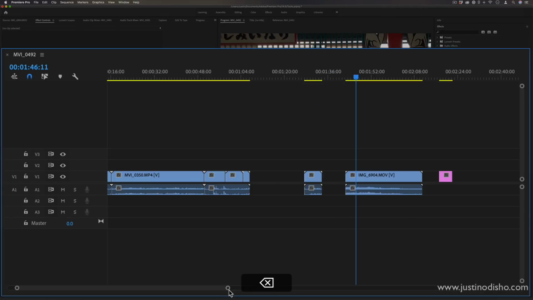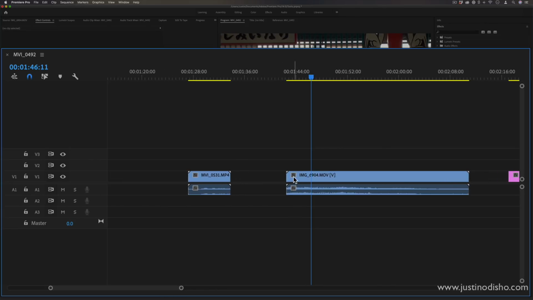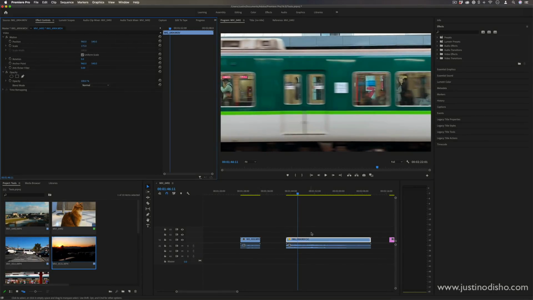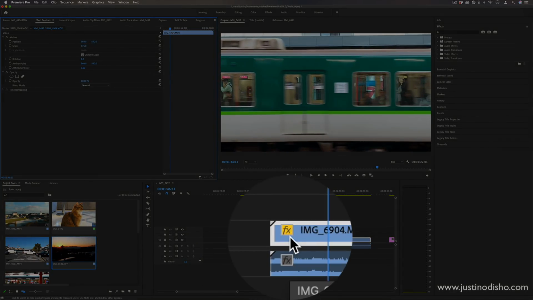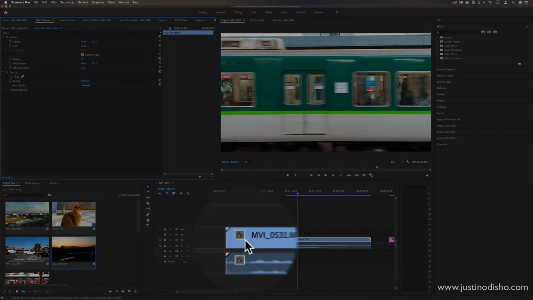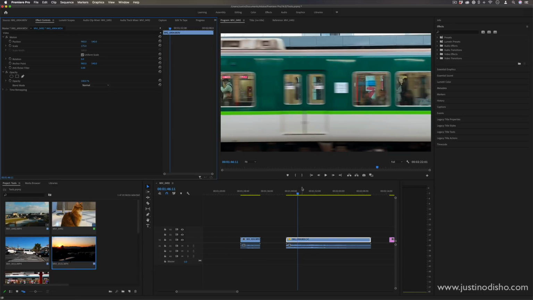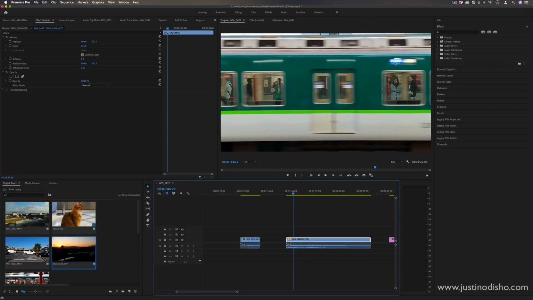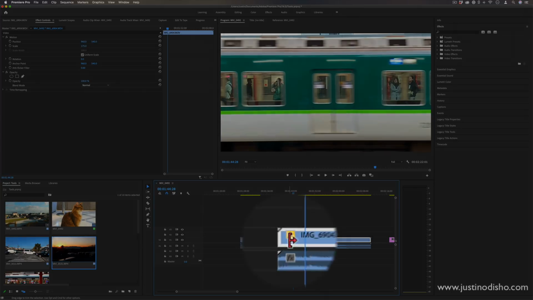The next tip I have is that if you ever look at a clip, you'll see this little effects bar, and by default, it's grayed out. Then if I ever actually add effects onto the clip, so if I go to the effects control panel, let's say I increase the scale a little bit, you'll notice that a yellow light automatically comes on there. So before, like in this clip, there's no effects, it's grayed out, but now I can know just by looking at the clip that I have adjusted something about it, because I might not have realized it just by looking in the preview window. But we can see there are effects on this clip.